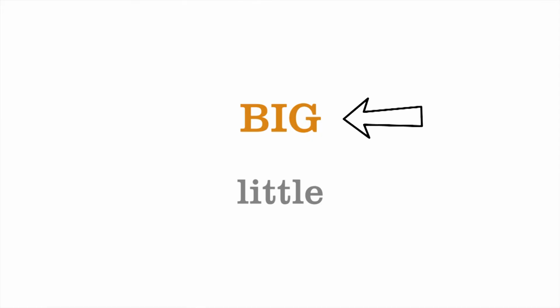Big and little do have emotional context. When something is described as big, it carries the emotional meaning of being influential or powerful or in control, or even just the wow factor. And often what makes something big is its size. And this is where the confusion sits, because something can be both big and large.